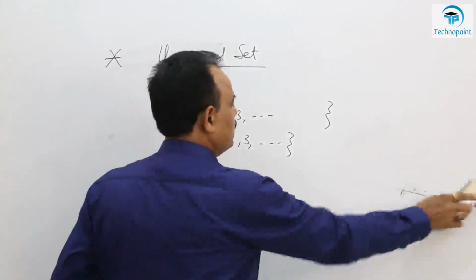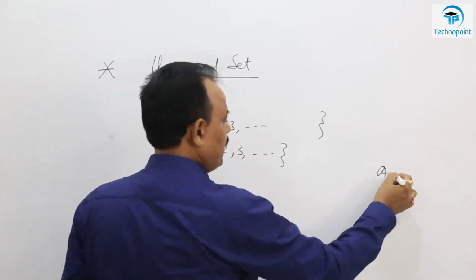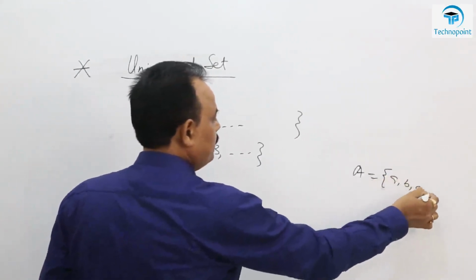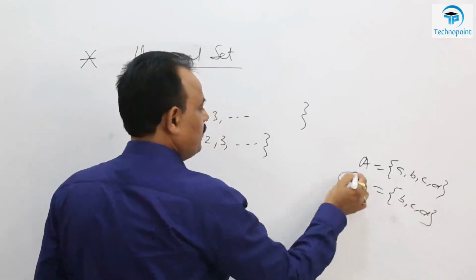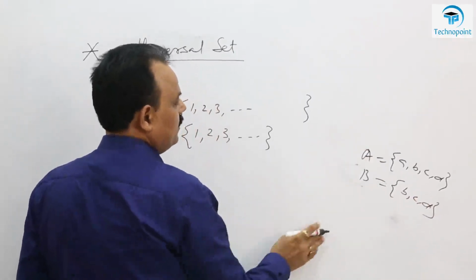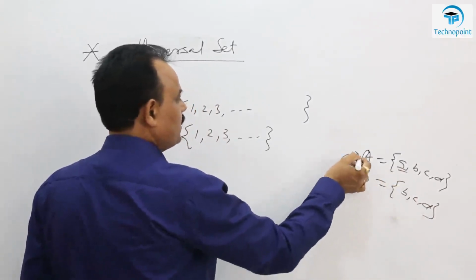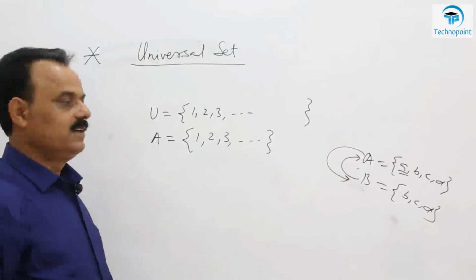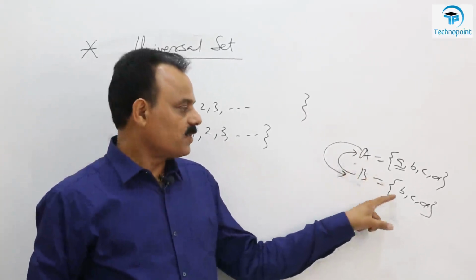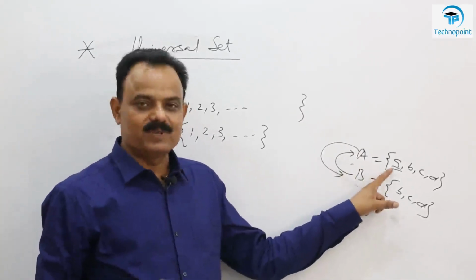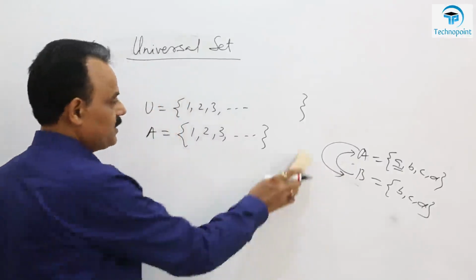A is called superset. Here क्या समझे अभी कि अगर A कोई सेट है A B C D and B है B C D, तो B इसका क्या है, अभी पढ़े थे, प्रॉपर सबसेट, और इसमें एक्स्ट्रा है इसलिए प्रॉपर सबसेट है. B A का प्रॉपर सबसेट है और A B का क्या है, सुपर सेट. A को B का सुपर सेट कहलाता है. सुपर सेट हमेशा प्रॉपर सबसेट का होगा, जब एक्स्ट्रा होगा तभी तो सुपर होगा. इम्प्रॉपर का सुपर सेट नहीं होता, प्रॉपर सबसेट का सुपर सेट होता है.